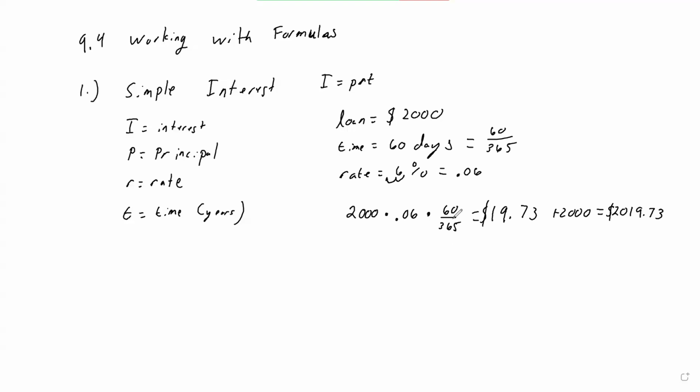Correct. I did that first because what I like to do is deal with the hardest things first. Fractions are the hardest, so I'll do that first. Then I'll take that result, multiply any decimals, and then multiply whole numbers. That's the way I like to approach these problems. You can go the other direction, but when you end up typing the 60 over 365 after you've already multiplied, sometimes it multiplies the 60 and then divides the 365. You want this to become a number first so that you can multiply it out. It's not a big deal right now, but when we have some adding going on, it will become a big deal.